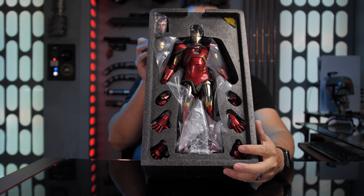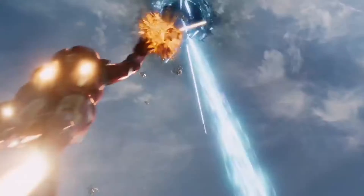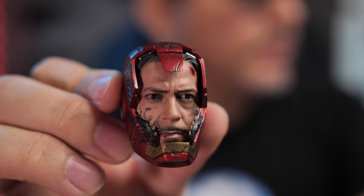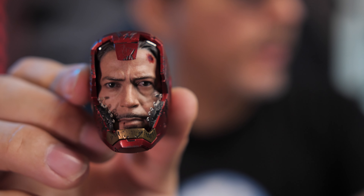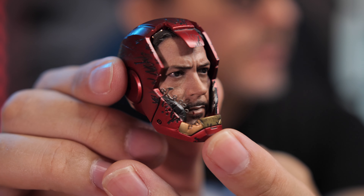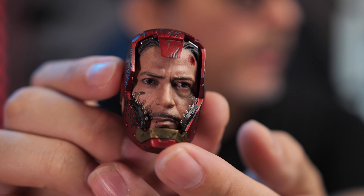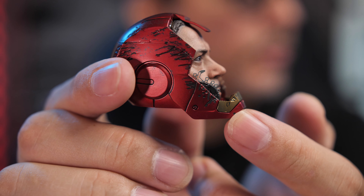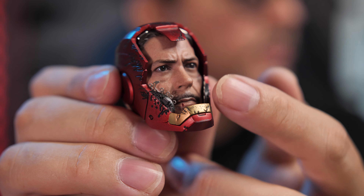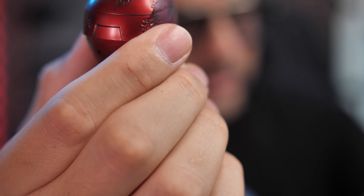So let's get everything out of the box. We'll go over the accessories, and then we'll do some articulation and get into some posing. This Iron Man Mark VII comes with a ton of accessories — the most I've ever seen in any Hot Toys figure that I've had. First off, you get a swap out portrait of the master himself, Tony Stark. This looks insane — just a beautiful portrait. He's a handsome man. I like the battle damage that they have on him, a little bit of blood right there, some blood on the lip. Battle damage on the helmet. The scuff and details in that, and then these little metal parts inside of his mask — they're very delicate, but I like that they included that.